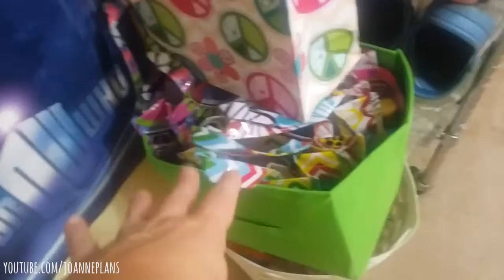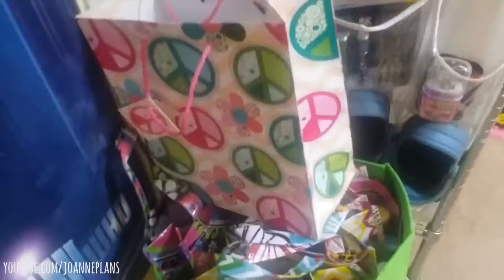So this is my closet door, and I have a huge closet door picture of the Doctor Who TARDIS on my closet. And then here, this is presents for Girls Camping Weekend, so that's why that's piled up there. I just have a bunch of presents that are going by. I just wanted to give you a sneak peek in my closet, because I wanted to show you the amount of purses that I have up here, and the fact that I do have a problem. I'm probably going to have to do a video on all those purses.